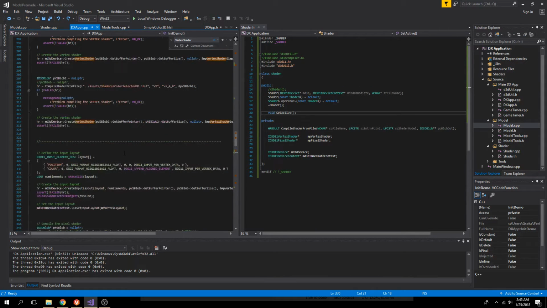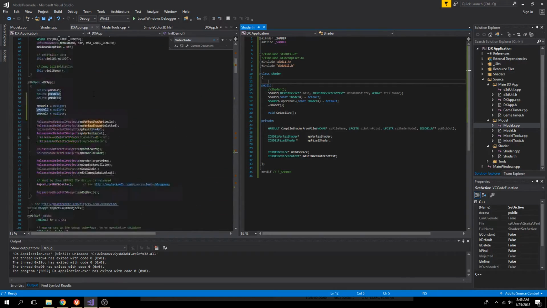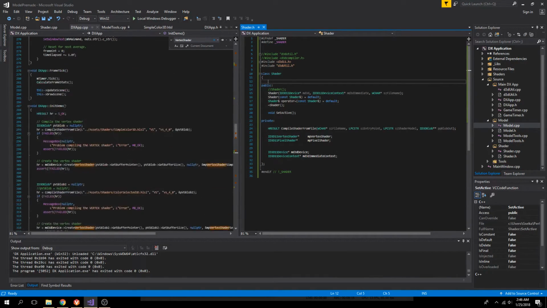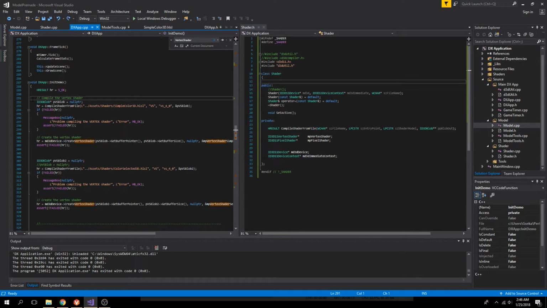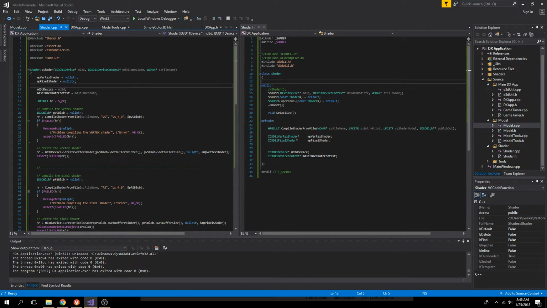And for the shader class, this is the header I came up with. Basically, I'm taking this code right here, taking the shader and creating a vertex and pixel shader out of it behind the scenes.